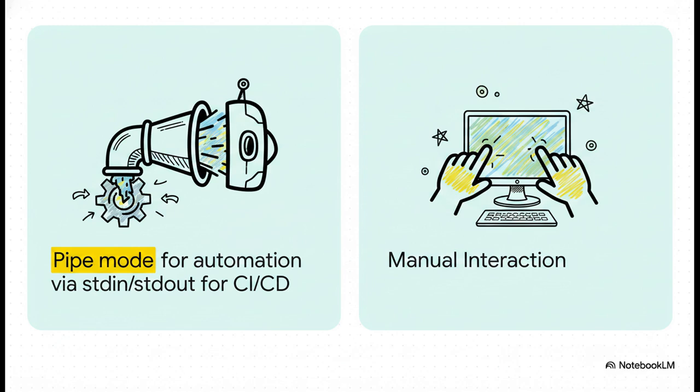But pipe mode is your absolute go-to for pipeline automation. It communicates strictly via standard input and standard output. So you literally just echo your prompt or pipe those raw logs directly into Alchemy and boom, it spits out a machine-readable artifact, giving you the root cause, a confidence score, and a suggested fix. It is tailor-made for headless, automated environments.